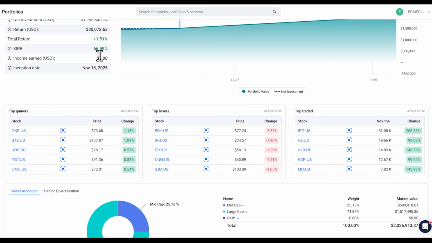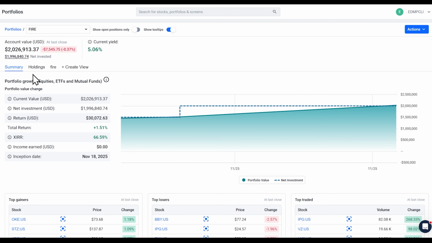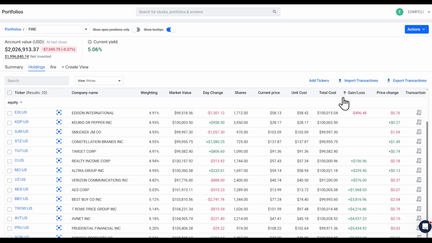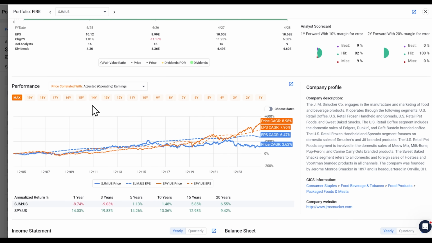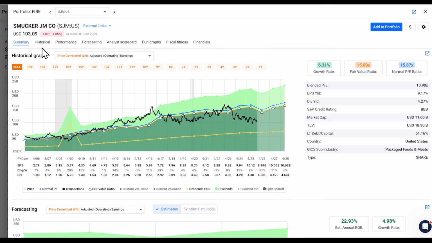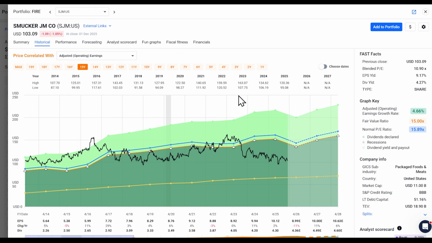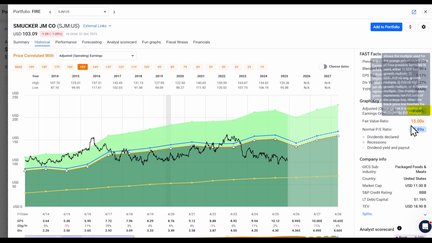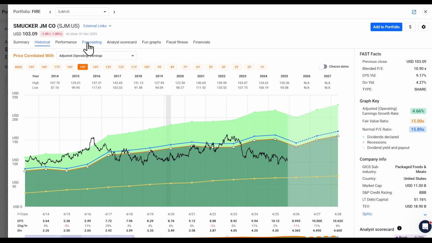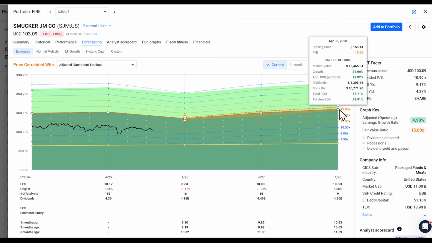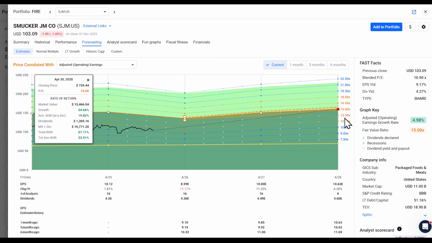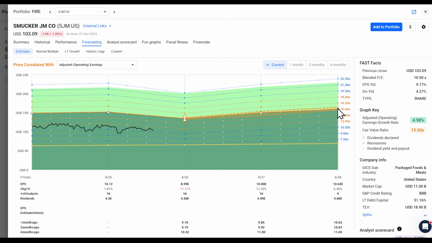The next stock that I added, if I go back to my holding page here and look at price and do my gains and losses, was J.M. Smucker. Okay, so J.M. Smucker, of course, we know is the jelly company. And looking at the summary, I'm going to go to the historical page because it's a little clearer. We've got a 4.5% grower, but it's very undervalued. The forecasting graph expects growth of about 5% a year, but because the stock is so undervalued, we have an opportunity to generate about a 24% rate of return.